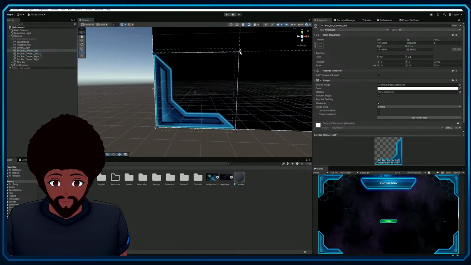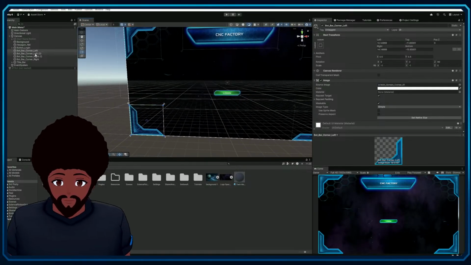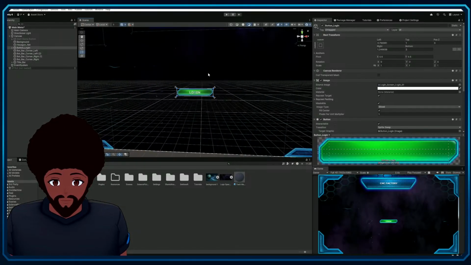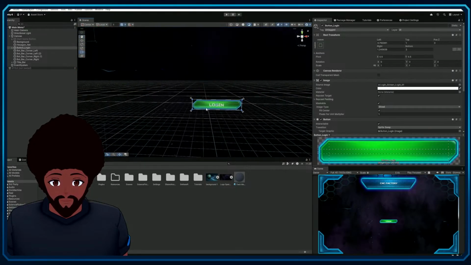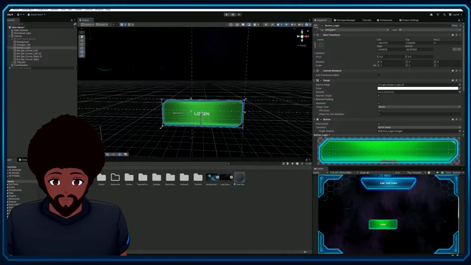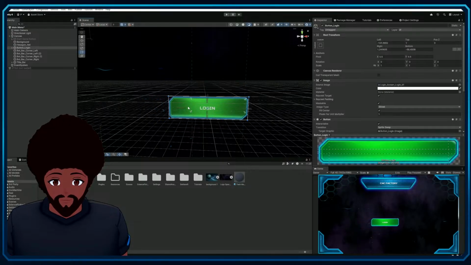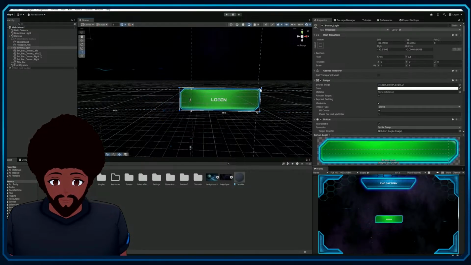Oh, your seat needs to be adjusted. There we go. The button just mildly expanded. Bam. Oh my god, the login button's so tiny! I didn't actually acknowledge how freakishly tiny it is at this point. The text also needs to be expanded. I wish the text would have auto-expanded, but, you know, can't win them all.